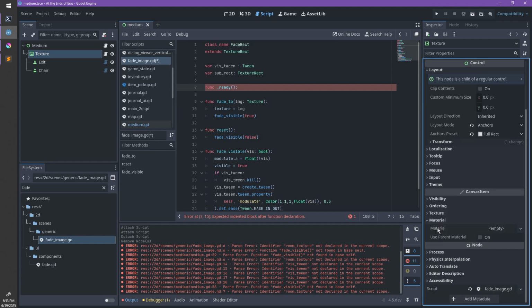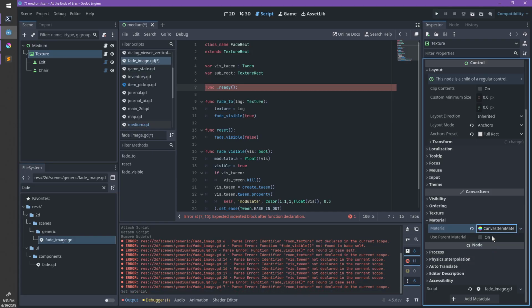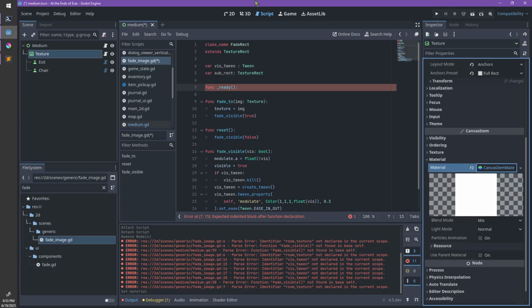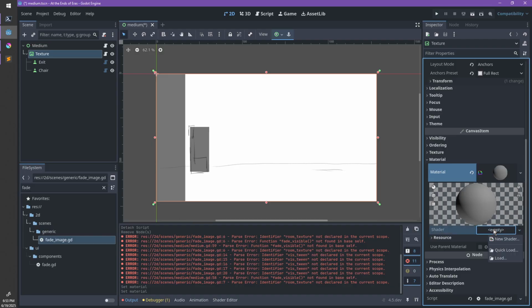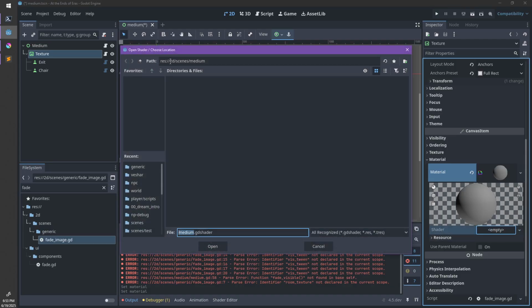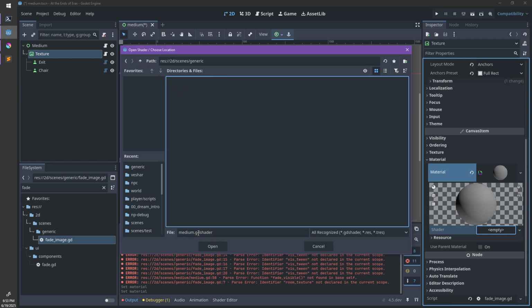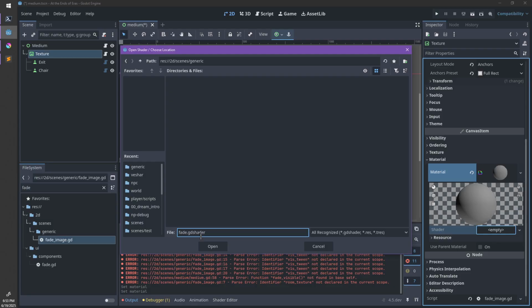Because otherwise I have to have... actually, I could have a material here. Yeah, actually, I think I do need that. So I'm wondering if there's a way to blend between two things. Let's do a new shader material, shader. This will be our fading rectangle.